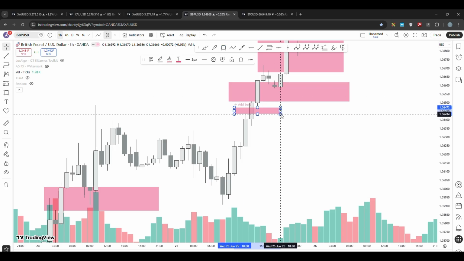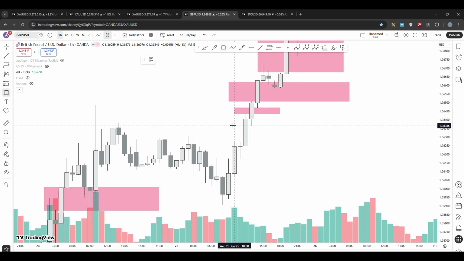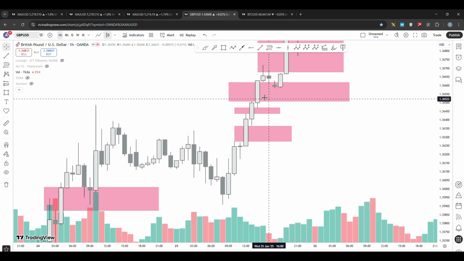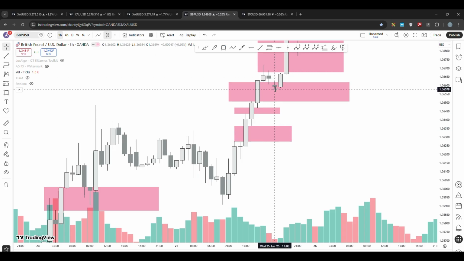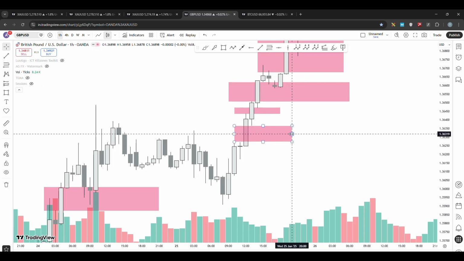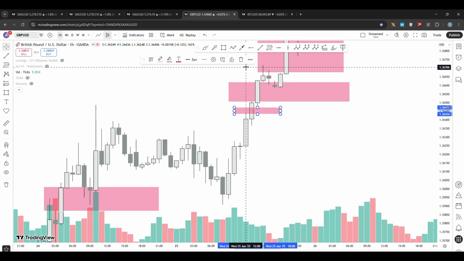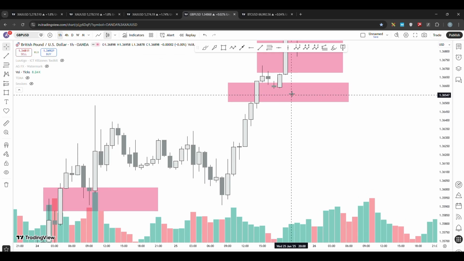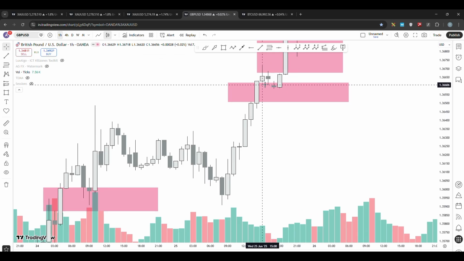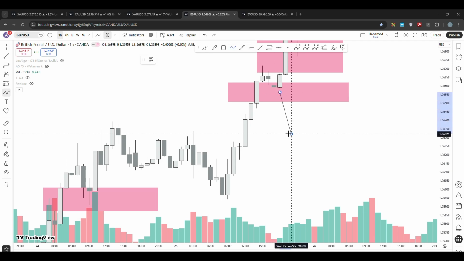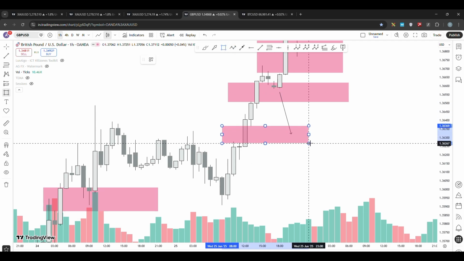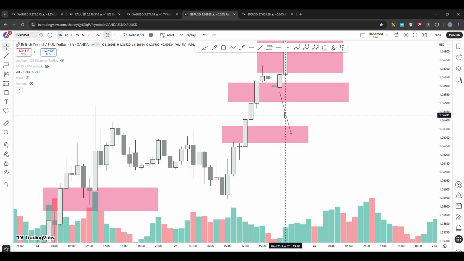After that, we had the second fair value gap, and then we had the last fair value gap. So market tapped into the first fair value gap and displaced higher from this fair value gap itself. And that's why I told you when there are multiple fair value gaps, you have to focus on the first one. But if the first fair value gap is not able to push market to the upside, in that case, you'll be focusing on the last fair value gap. Okay, so keep this in mind.